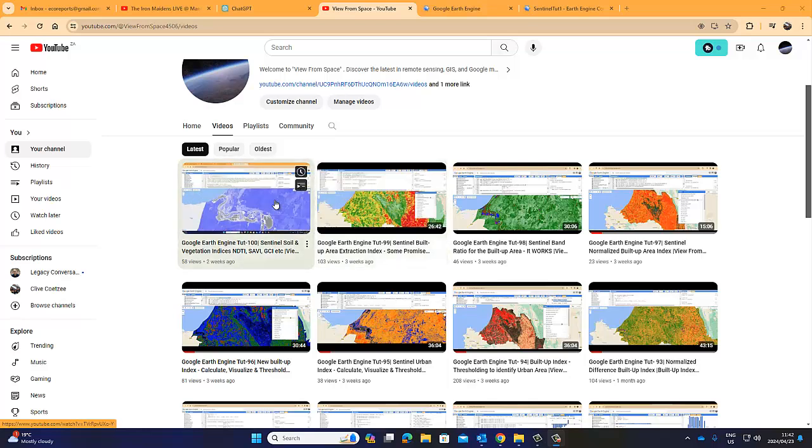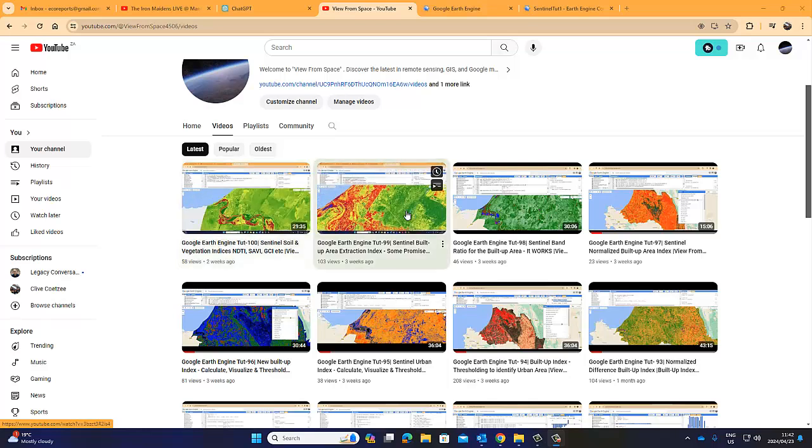And what we basically generalized, or what it seems like, is that there's no one particular index that captures build-up or urban areas particularly well within my region of interest. Now remember, this may or may not be true for your region of interest, because each region of interest is very, very different, and therefore the indexes might generate results which are not very good in my region of interest, but may actually be very good for your region of interest. So just because it doesn't work for me or my region of interest doesn't mean it doesn't work for you.